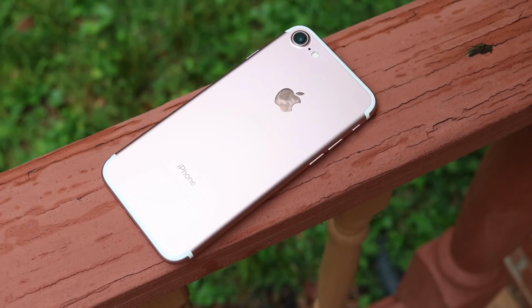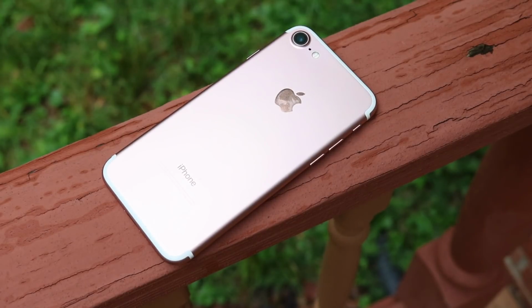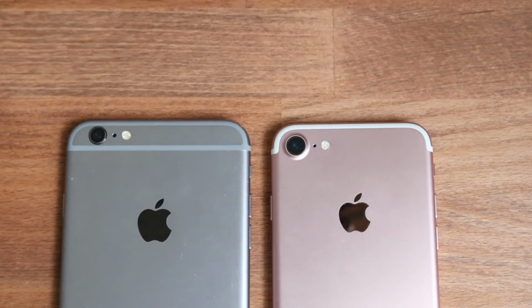Now, in terms of the camera quality, they both have 12 megapixel sensors. They're both single sensors, so they're not like dual camera setups or triple camera setups or anything. And it's kind of weird because they shoot the same video frame speeds as well. So they shoot 4K at up to 30 frames per second and 1080p at up to 120 frames per second. Now, one thing I want to say is that I would maybe give the advantage to the iPhone 7 just because it is a newer sensor. But between the two, I don't think there's really that crazy of a difference.